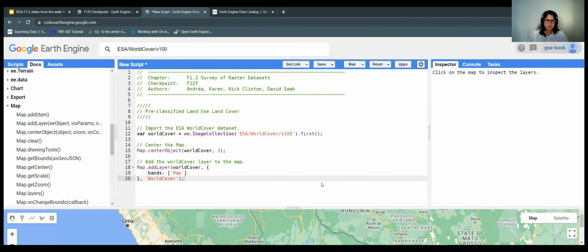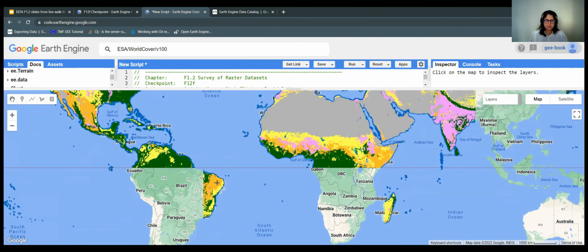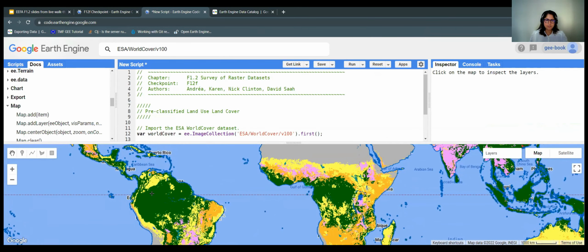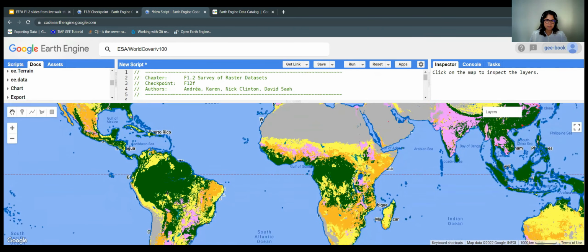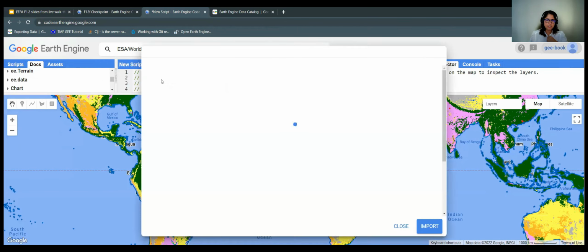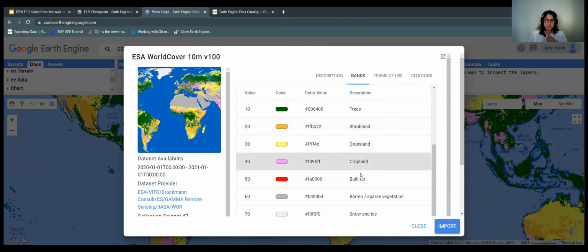So if I click run, you see that it pops up this land cover image of 2020, and by the colors we've seen, for example, that trees are green. You can see here the Amazon rainforest, for example, is all green. We have shrubland, I think, in yellow. We have grasslands in orange, or the other way around. Built-up areas will have also an assigned color. So we can check here which color corresponds to what.